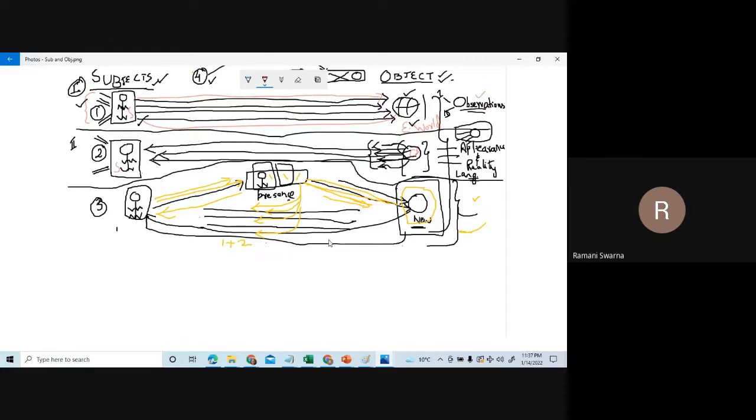Ultimately, I need to understand, given the reality on one side, the subject on the other side, and the object on the other side, how the reality is being seen, and how close the subject and these objects come together, so that that kind of dichotomy is taken away, and there is that identity which is achieved between the subject and the object. That is my main intention out here. In the third case, which is totally a different kind of scenario, have a look. Subject is here, object is also here.